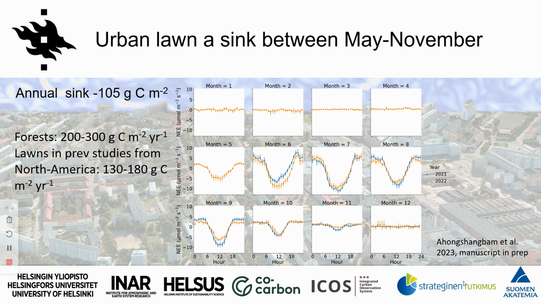So we are always kind of easily neglecting lawns, but we shouldn't do that. I mean, even though it's half, usually you have quite wide areas of lawns in urban areas. And then also the value in Helsinki is a little bit smaller than commonly obtained for urban lawns, but as I mentioned, these are usually for different latitudes.